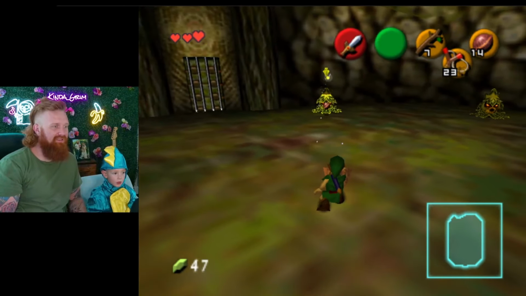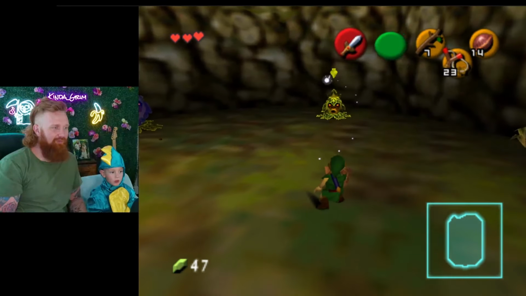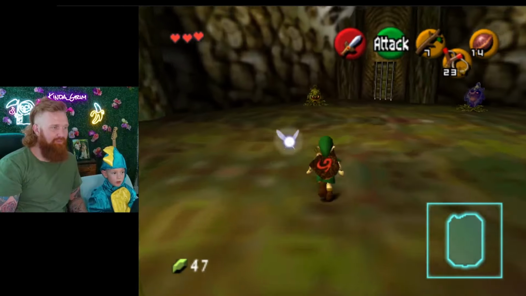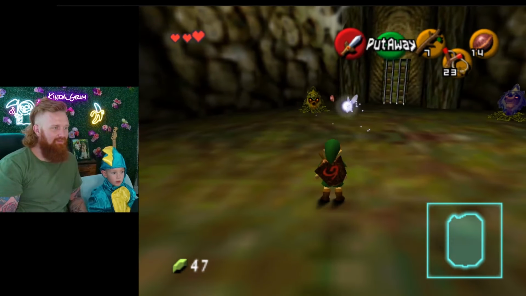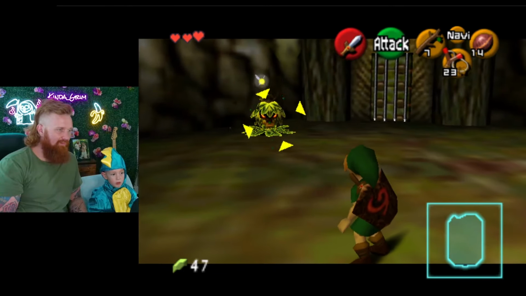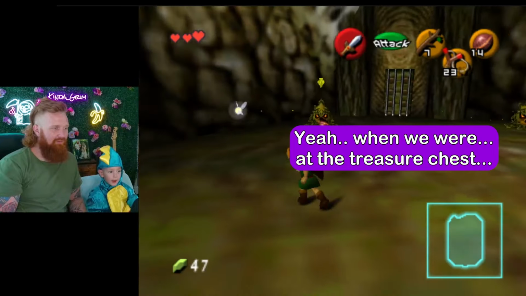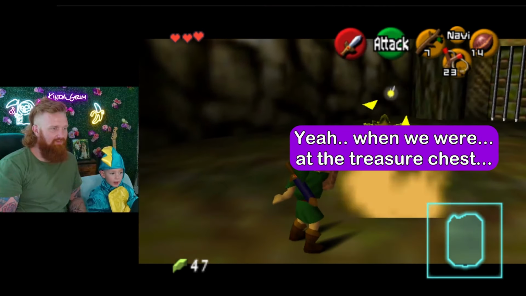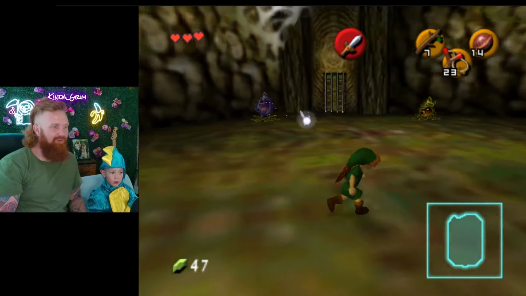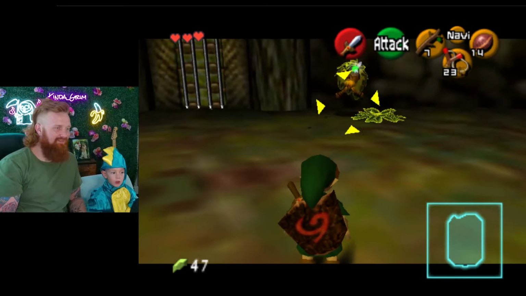But we gotta shoot these guys in a certain order. I bet it's a different order. Oh no, same one. Oh, we just gotta point it at him. Let's try 3-1-2. Yeah. Oh, we got him.